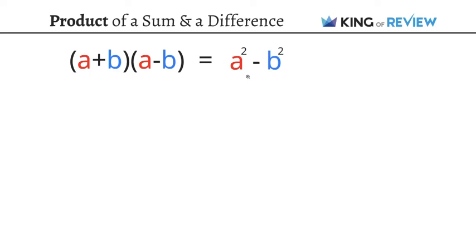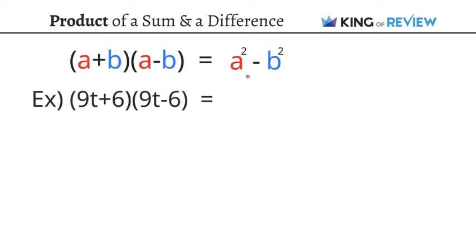I'm really sorry, I don't have any song for this yet. Sorry, yeah. Okay, let me have an example here. Please don't distribute this. And please don't use the FOIL method either. We have a beautiful formula here, right? So these are the first one, right? And these are the last one.